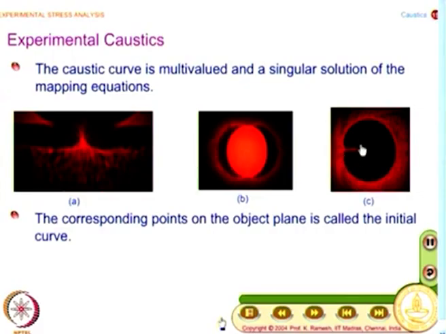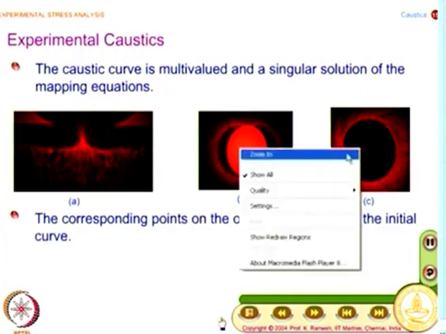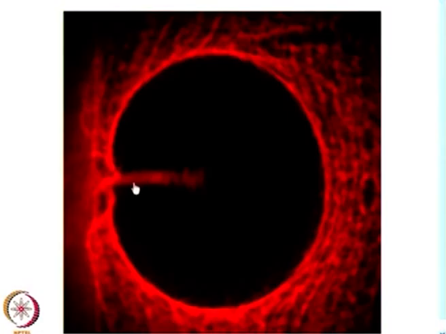So, you have a shadow bound by a silver region, and you can see very clearly I have a shadow, this is bound by a silver region. And this is the caustic shadow for a mode 1 crack.